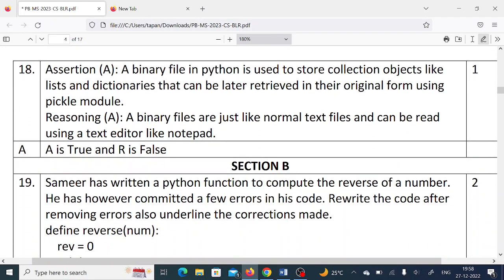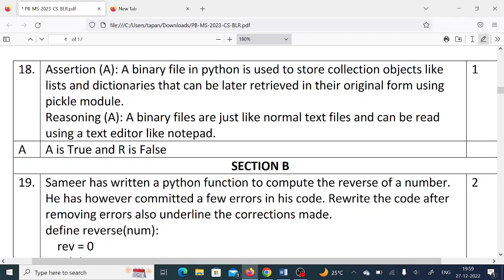Next, a binary file in Python is used to store collection objects like lists and dictionaries that can be later retrieved in their original form using the pickle module, correct? A binary file is just like a normal text file, wrong, and can be read using a text editor like Notepad.